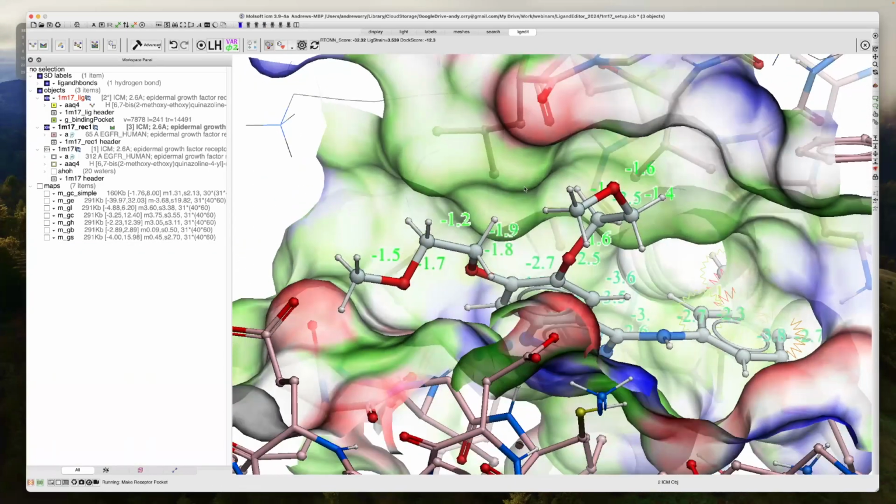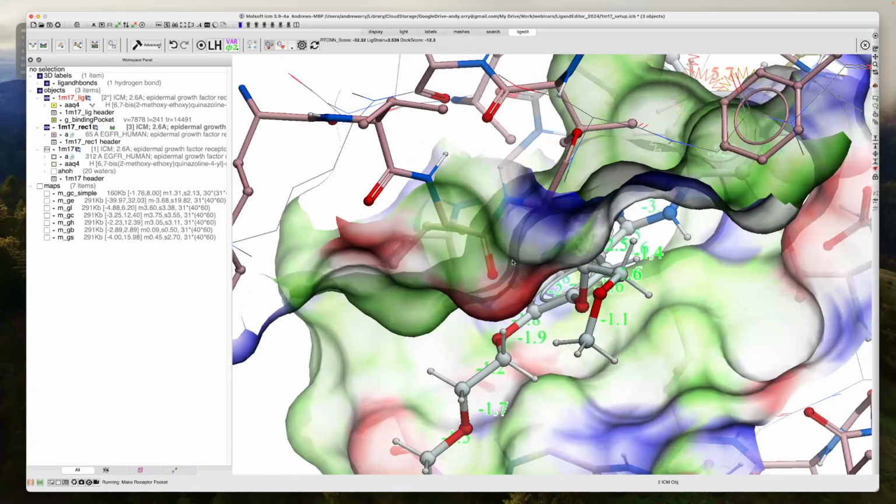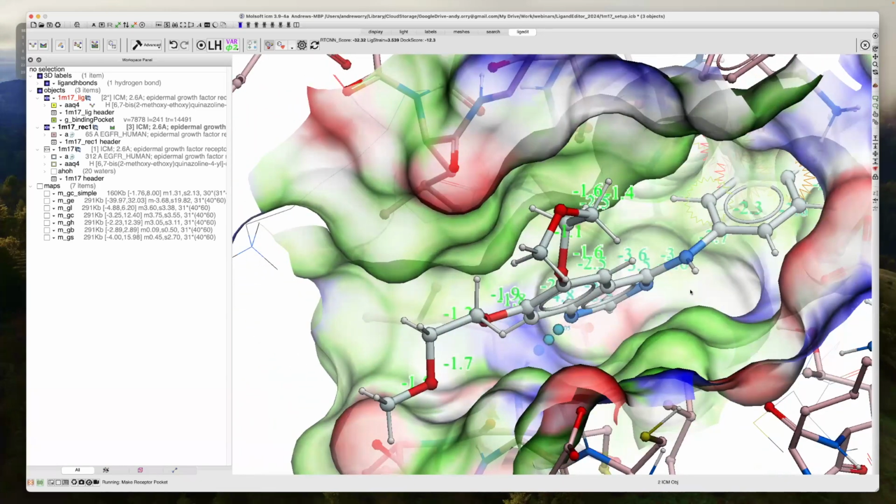So you get a clash, and so if you wanted to try and design ones to avoid that mutation, you could make some modifications in this region or something like that. But we'll see the second generation EGFR inhibitors in the next webinars in this series.